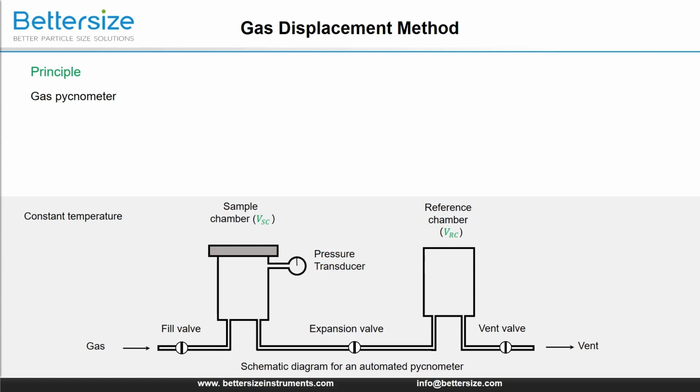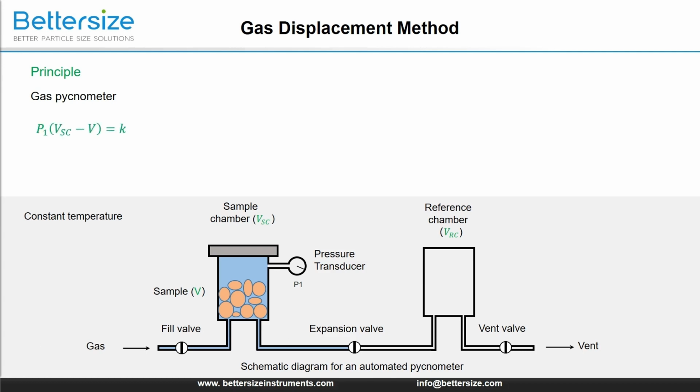To start analyzing your sample, the first step is to place it in the sample chamber and fill the chamber with gas by just opening the fill valve. It takes some time for the pressure to equilibrate at a specific change rate, and the pressure is then recorded by the pressure transducer as the value P1. The gas volume is calculated by subtracting the sample volume from the sample chamber volume. In this condition, we get the first relationship between the pressure and the volume of gas.